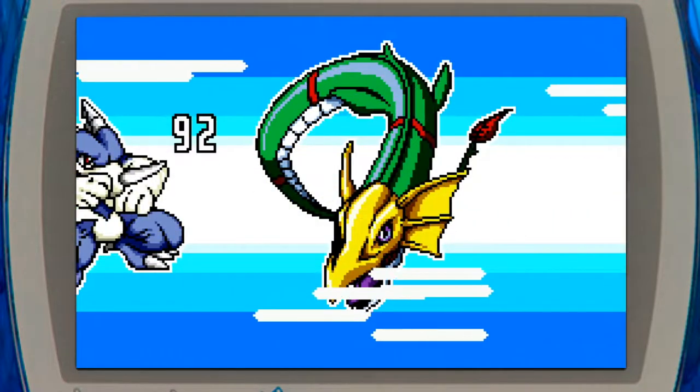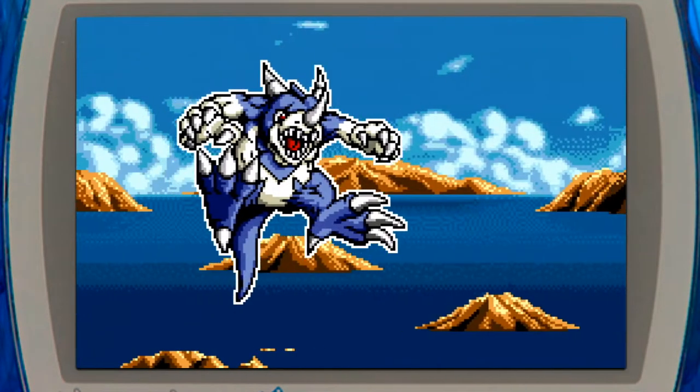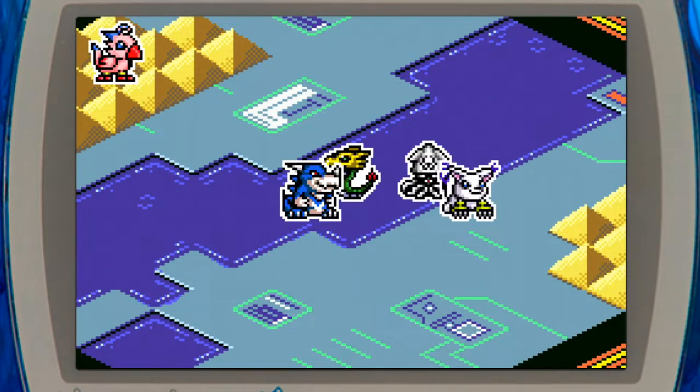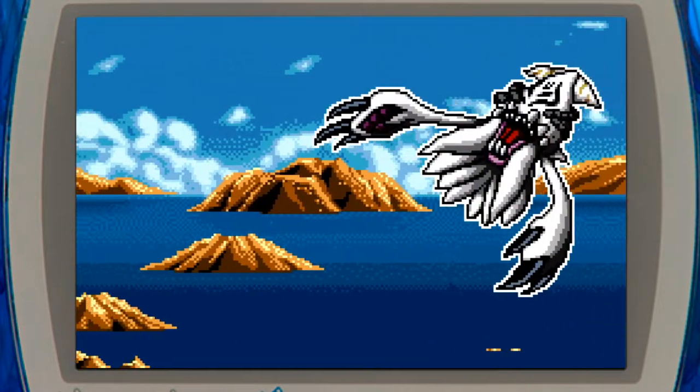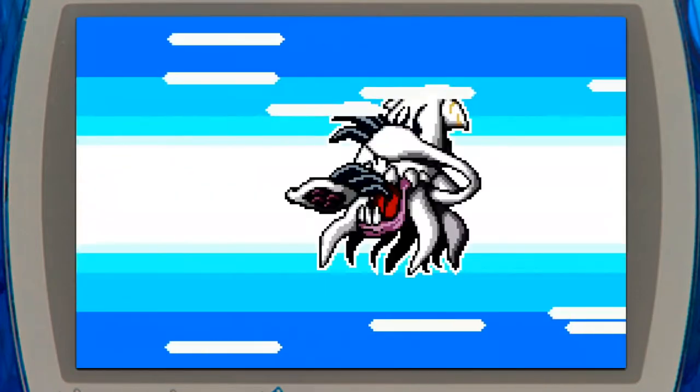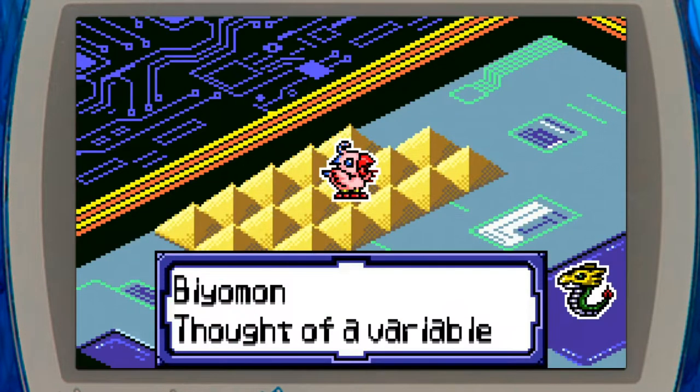It kind of blew my mind when you first learned that Seadramon is kind of small, right? Compared to its other forms, Seadramon is a small little dude. Later on they become these massive, crazy sea serpent forms. Wow, these guys are hard here, actually.